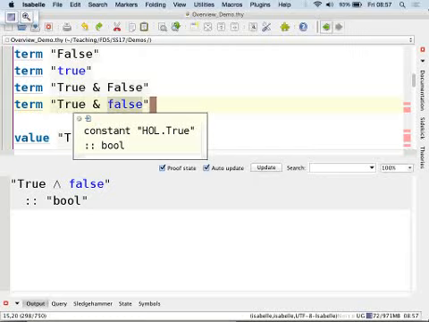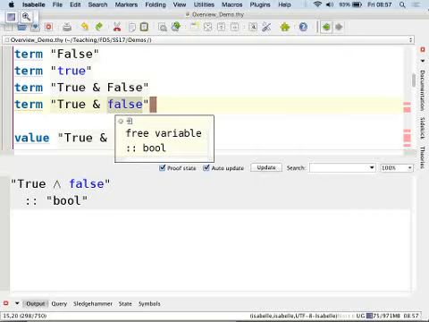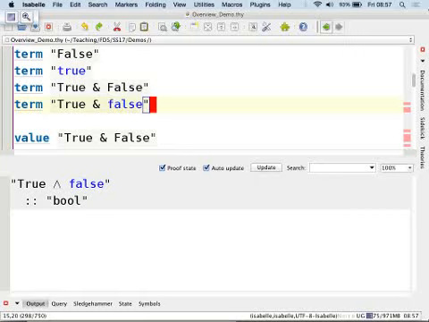And if you now hover over the false, then it says, oh, this is a free variable of type bool. So you can also go to parts of your formula and find out what the system made of them. And you can also try and evaluate terms. So here, for example, the question is, what is the value of true and false? And it's false. Now, you can basically put in any term here, and sometimes it's possible to get a value out of it, and sometimes it isn't.